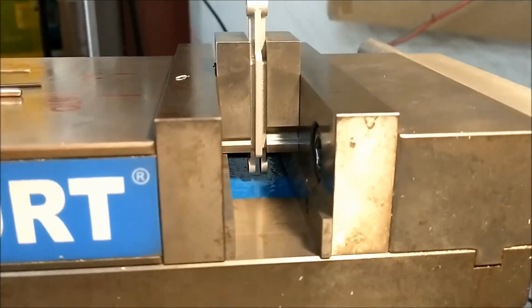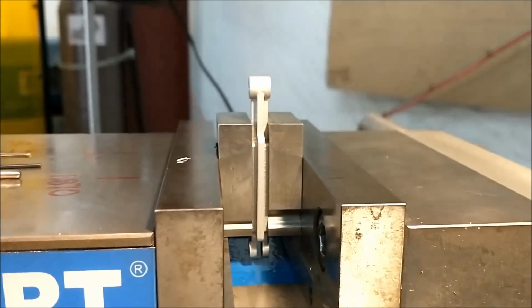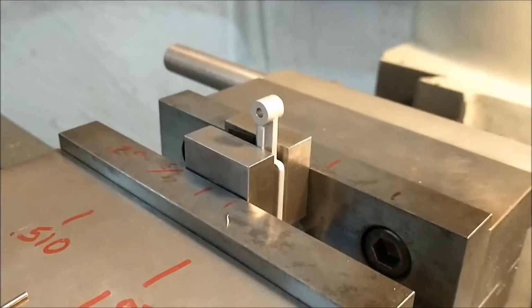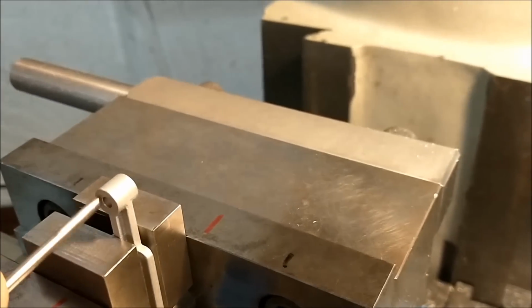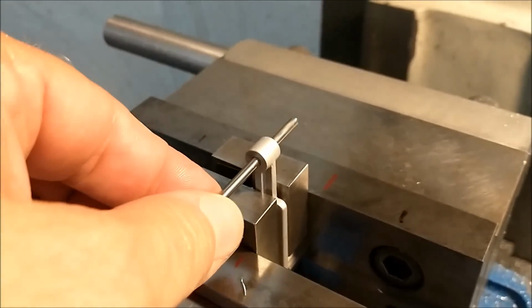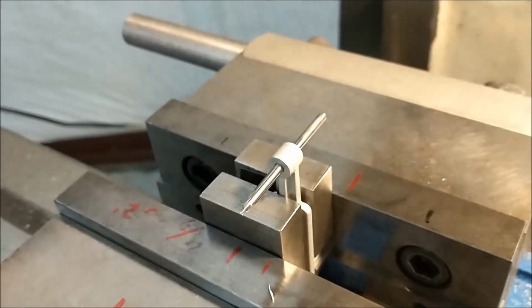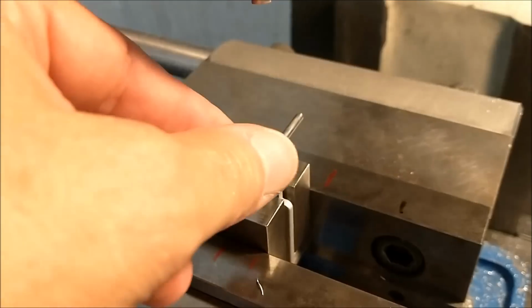Setup for the tap hole is very straightforward, very similar to the earlier setups. I indicated the pin going through the center to get my x-axis alignment, and then the y-axis front to rear on the casting. Simple.